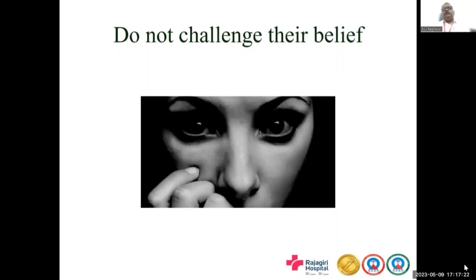If you feel that it is in the best interest of the patient to know the truth, and if the family comes and says, please do not tell, do not challenge their belief, because they're already scared of you. And when you say, no, no, no, it is important to tell it to the patient, the patient will get a chance to finish their important things, you can prevent hospital hopping, doctor shopping, and you can strengthen the relationship. None of this will go into their heads because they are so scared. They were scared to begin with.